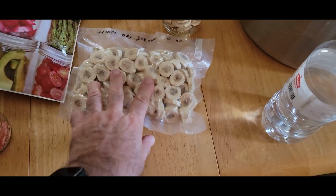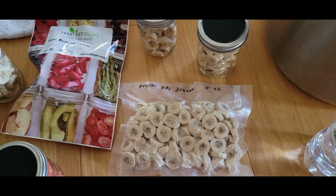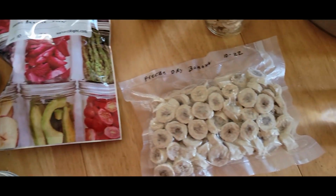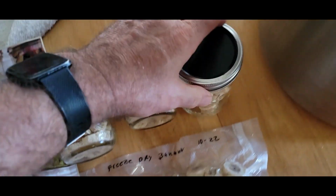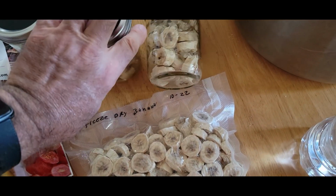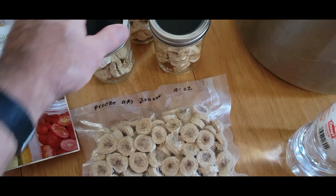Okay, finish up on our bananas. We had 3 trays of bananas and 1 tray of diced tomatoes. So we did 1 tray here, we did another tray here, and then we split the other tray into these 3 here, and then vacuum sealed these. This one's a little bit smaller, because we'll have some like that as a little snack. That way they'll last a long time.